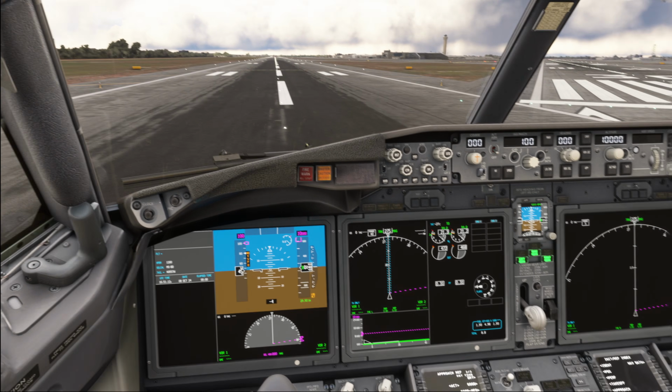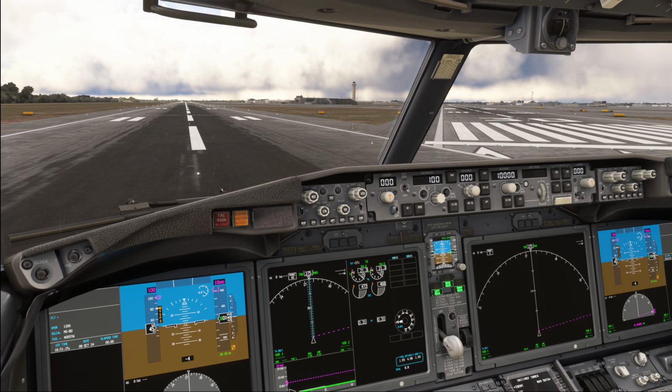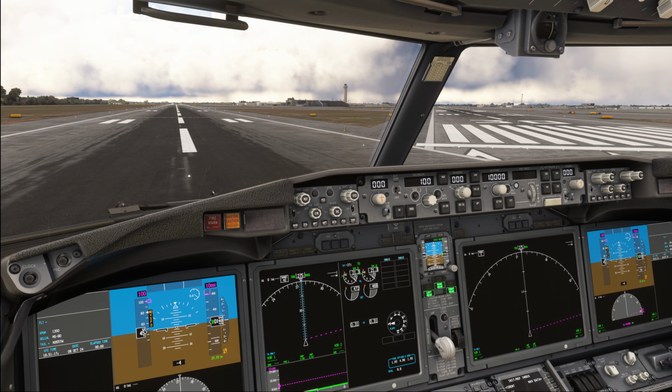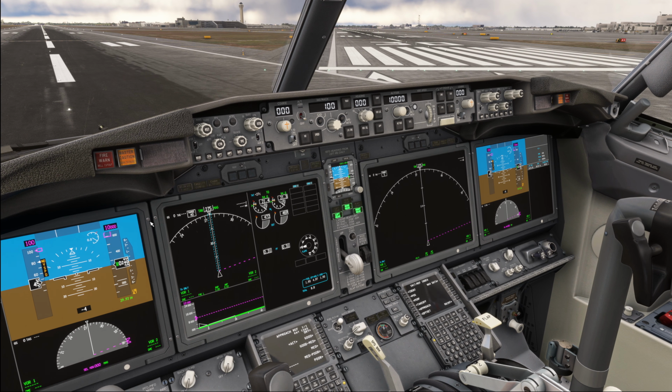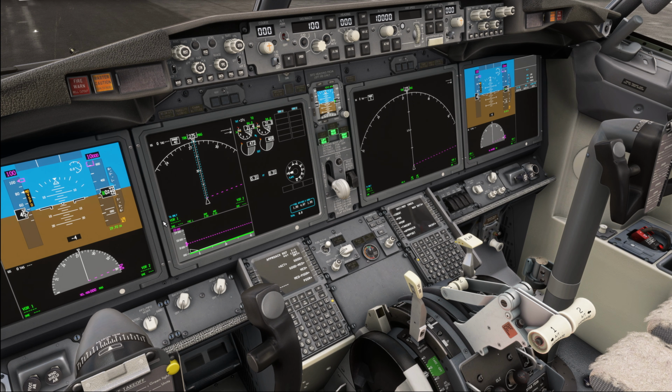So to increase the aircraft's descent rate during a high altitude loss of pressurization event in the 737 MAX, it is equipped with the so-called emergency descent speed brake system. The system is armed when the airplane is above 30,000 feet and the cabin altitude warning is active. The EDS increases the descent rate by raising the speed brakes to a higher than normal position when the crew moves the speed brake lever to the flight detent position as part of the emergency descent procedure. The EDS is deactivated when the flight crew stows the speed brake lever or when the cabin altitude warning is no longer active. So, quite a cool system, isn't it?